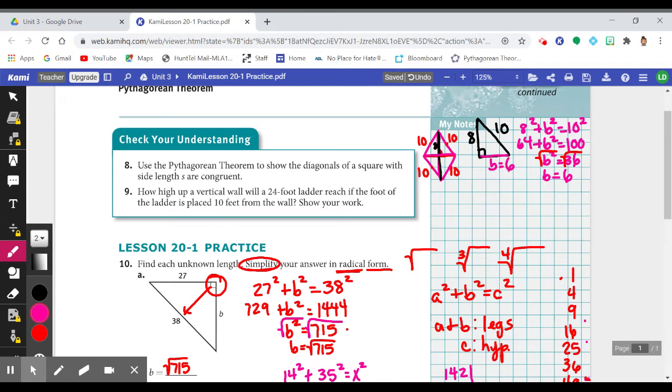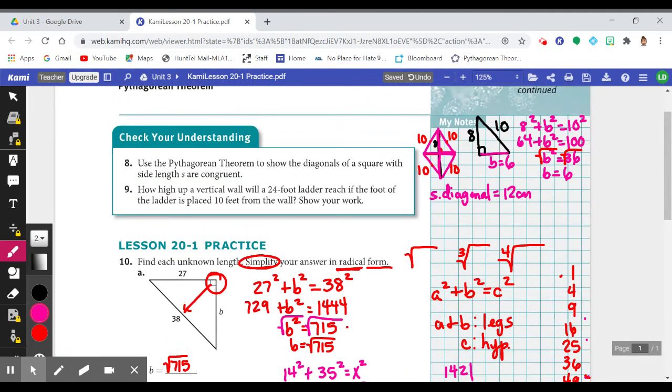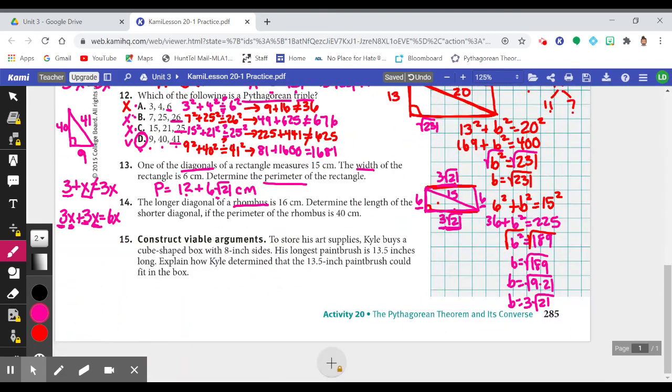So just using what I kind of told you about, if the total length of this longer diagonal was 16 and we took half of it to find this leg, well, if the length of this part of the shorter diagonal is 6, then the total length is 12. So we're saying the shorter diagonal is 12 centimeters. So using some properties of the rhombus here, primarily focus on using the Pythagorean theorem. So we'll add that here, 12 centimeters.